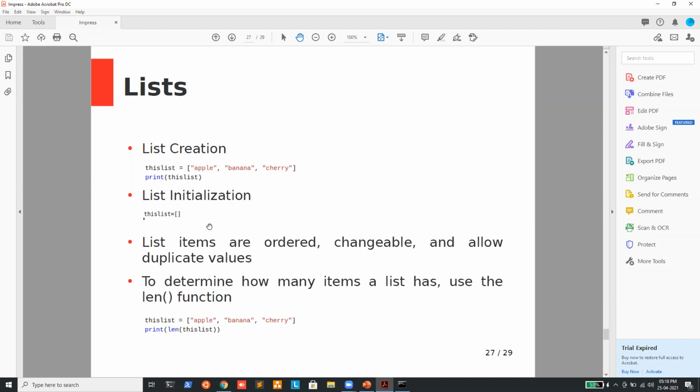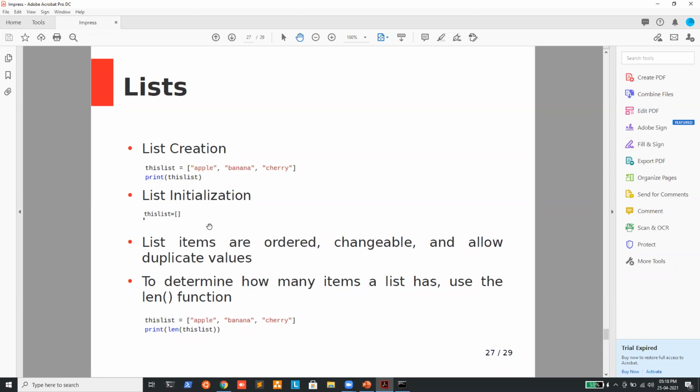The first one is ordered. Ordered means that whenever we are inserting elements into our list, it will follow an order, right? So suppose first I have inserted one, then I've inserted five, and then two. The order will be maintained, which means whenever I print the list, the values will be one, five, and two. It will not happen that five will go somewhere else, two will come somewhere else, and one will go somewhere else. So a list is ordered, which means the concept of indexing is there. In whatever order I enter the values, the order will be maintained, and that is why we can use indexing in the case of a list.